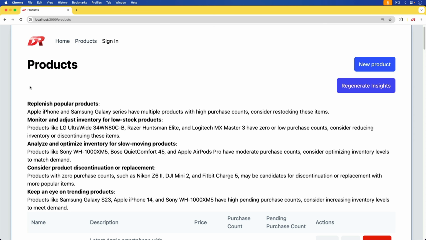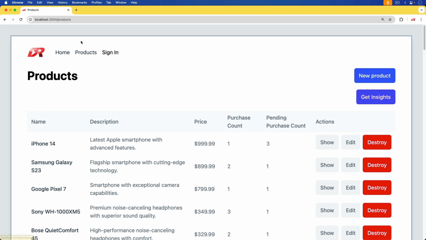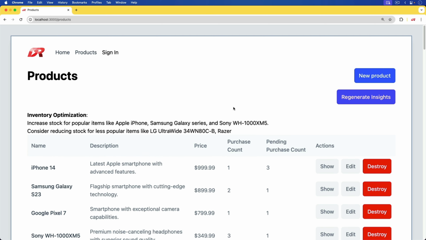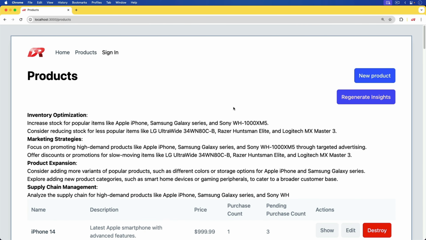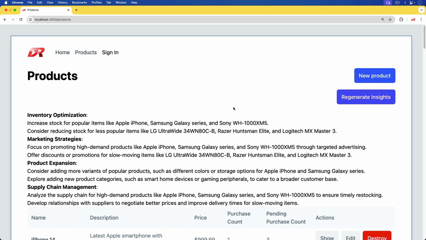With all this information, it's not being saved, so if we were to navigate back to the products, that previous generation is gone. But we can always generate a new one, and you're able to use really any kind of model that you want. The larger the model that you use, or if you use one from OpenAI or some of the other providers, could give you better responses. But overall, using these self-hosted models isn't bad either.